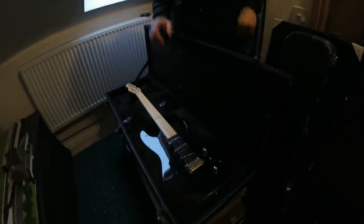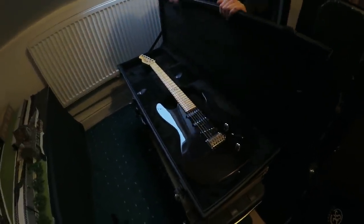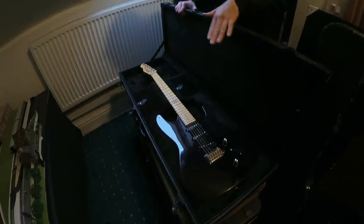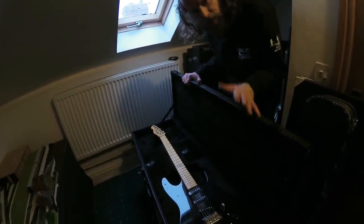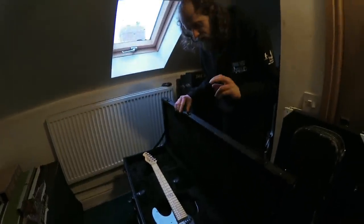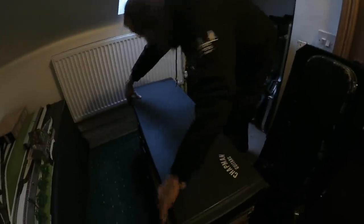It's ridiculous. Another reason I don't want to play it too much is because Lee Anderton signed it, and I don't want to wear the signature off. And I want to get Rob to sign this guitar at some point as well, because if it weren't for them two, I wouldn't be doing the YouTube thing, you know. So I really want Rob to sign this guitar when I get a chance. And that's another reason why I don't like to play it too much. I don't want to lose those signatures. But this is one of my favourite guitars I own, and again, another one of those guitars that I'll never get rid of. Okay. And it's just gorgeous.